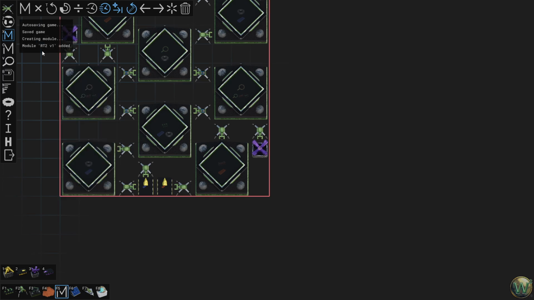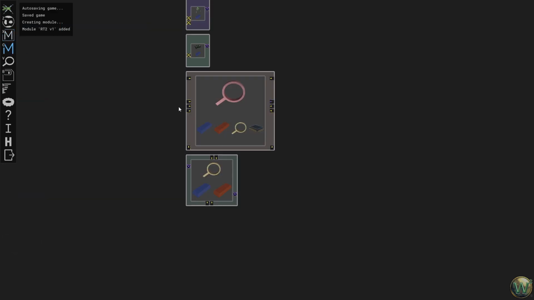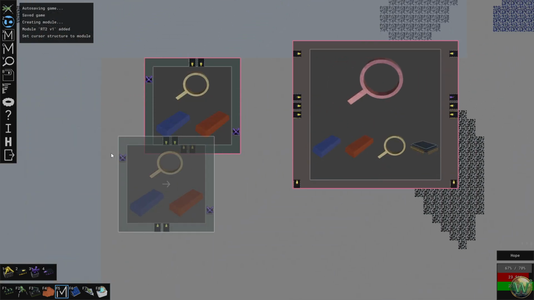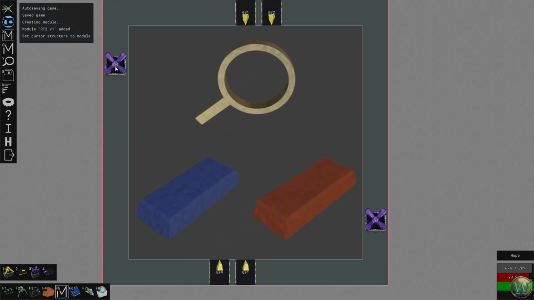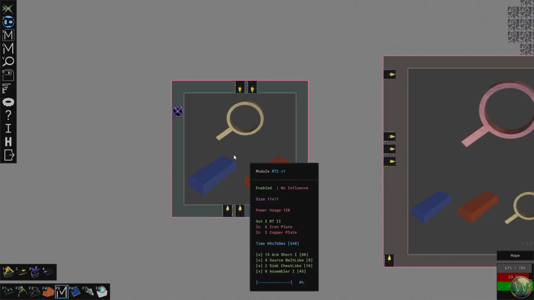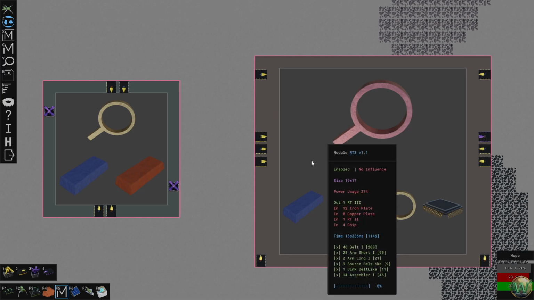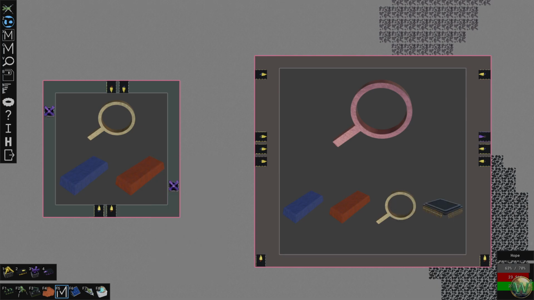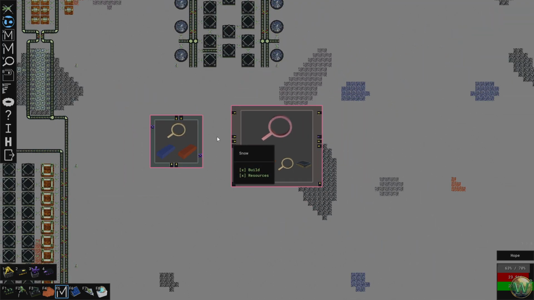RT2 V1, and then go over here, and go over here, and put that down. Much smaller, of course. We have iron and copper in on the top and the bottom. We have RTs out there. For each 548 ticks, we're making 2. And in here, we need 1 every 1146. 548 times 2 is pretty darn close to 1146. So that's 1096. So if we had 4 of these for 1 of these, that would be pretty perfect. So I think we can just do that.